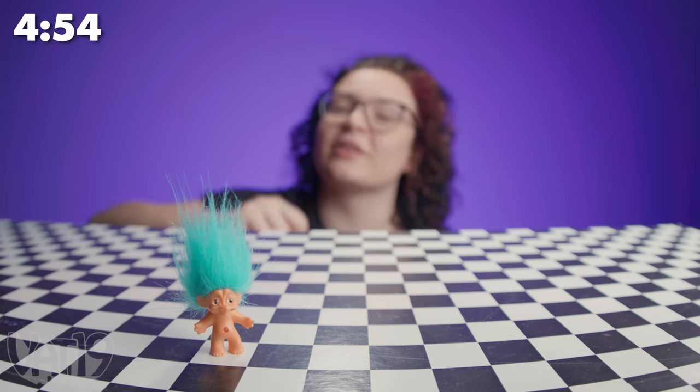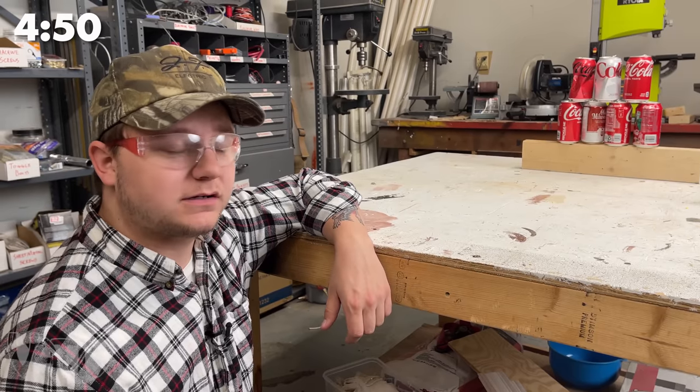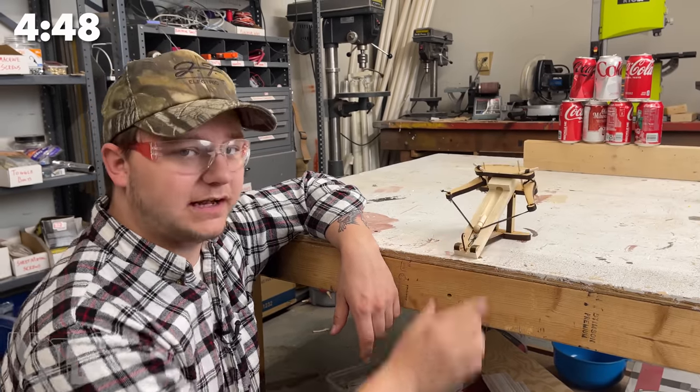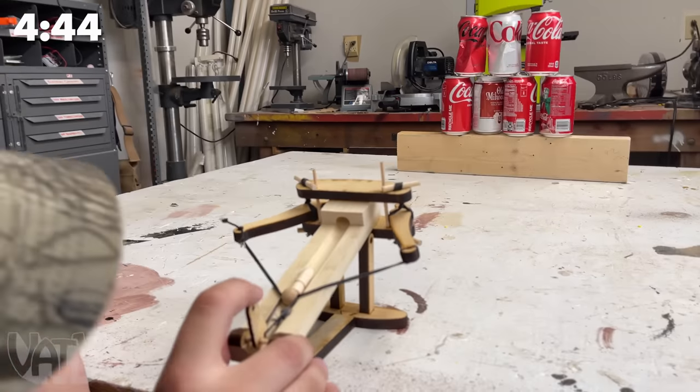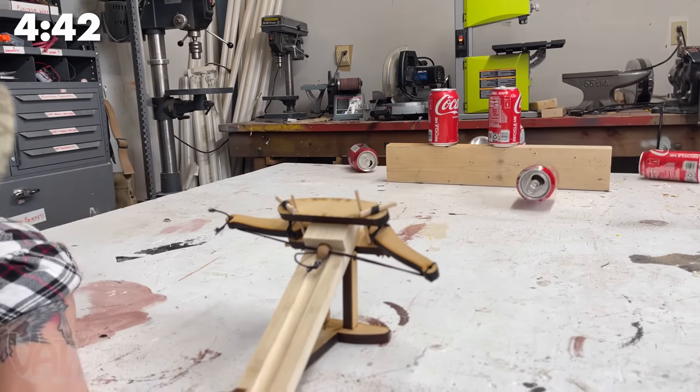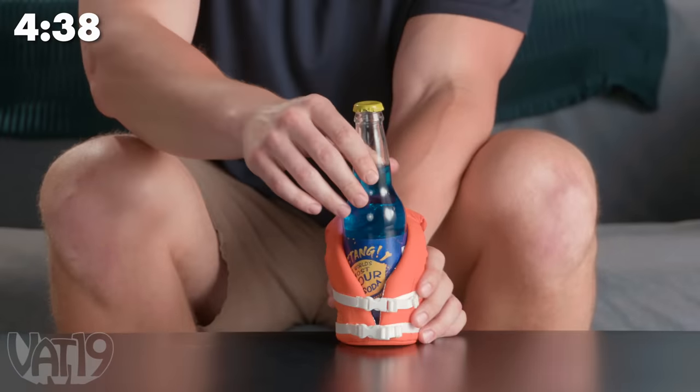The world's smallest troll doll is way tinier than the original, but just as lucky. I just built this tower of cans and also this DIY Ballista kit — let's destroy these cans. Now that's a bullseye! Believe it or not, the beverage life vest actually saved my life once. Kyle, I just don't think that's true. You don't know how thirsty I was.